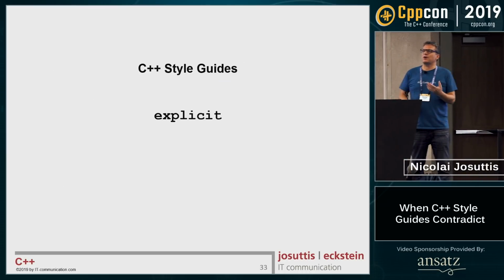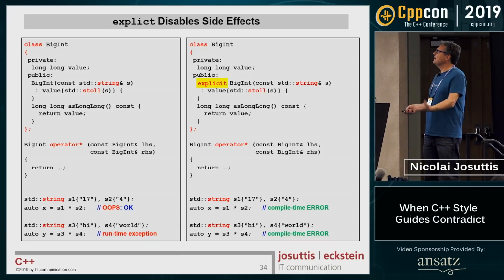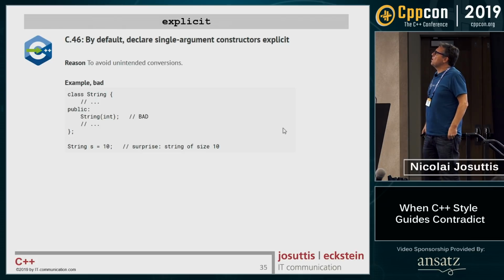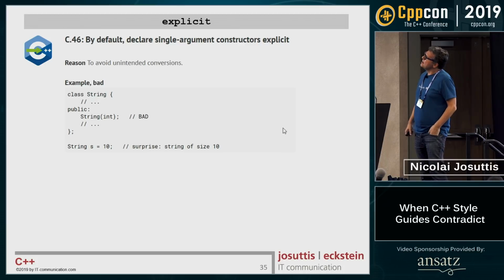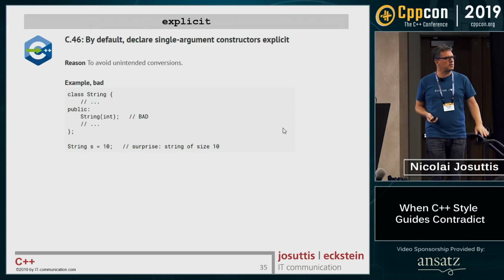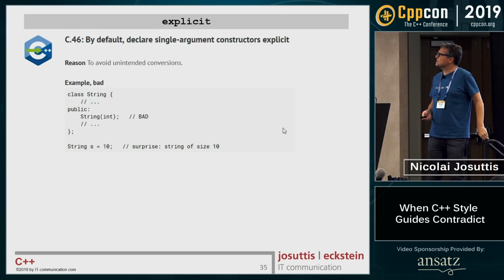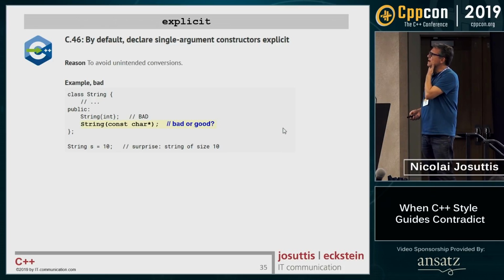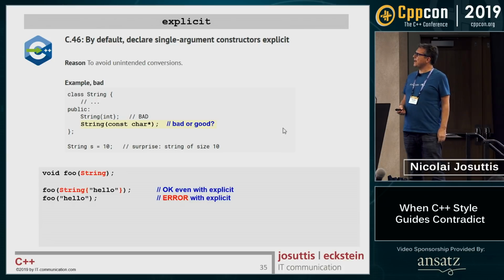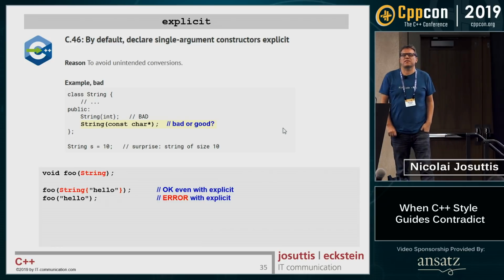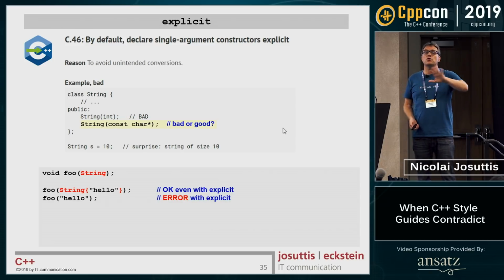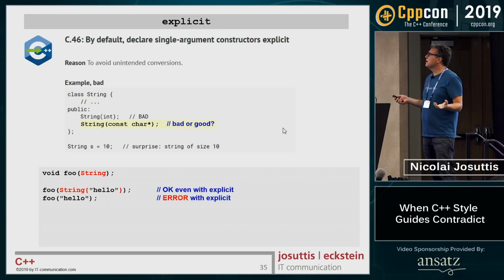Okay, now there's an alternative, and Titus wants to say that. Yes, of course, we all know. Let's use explicit, and we don't have this problem. Good, and that's exactly what some style guides say somewhere. Here, for example, the core style guides say, well, for single argument constructors, we should use explicit, but only by default. Because if you, for example, take this rule, even for a constructor initializing a string from a string literal, you would say, I can no longer directly pass a string literal to a function foo if it takes a string. I have to always explicitly convert it, which can be good or bad. I don't judge this, but that's the effect.